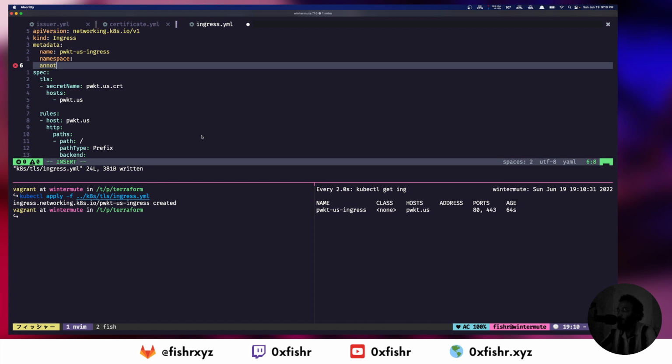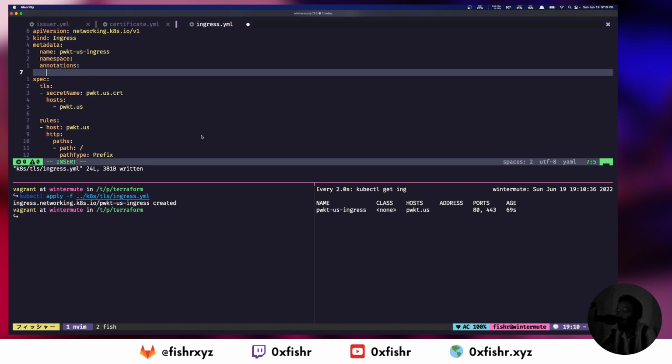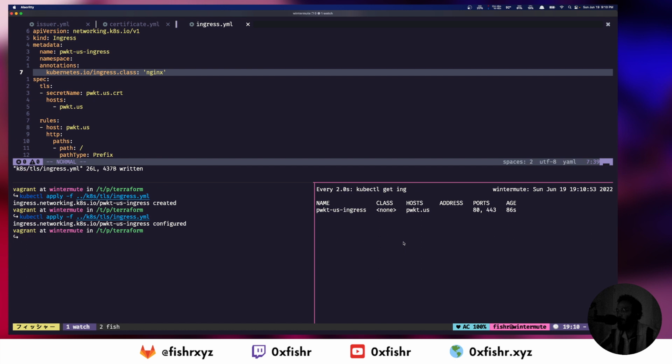The annotations, kubernetes.io/ingress.class of nginx. So if we apply that again, this is now going to work. Hopefully.